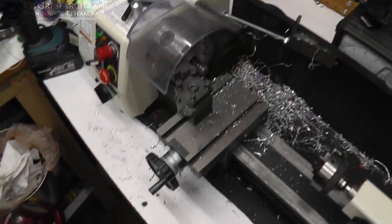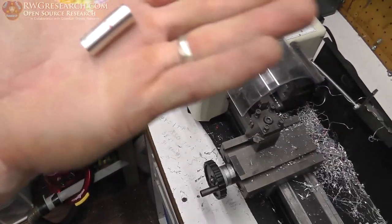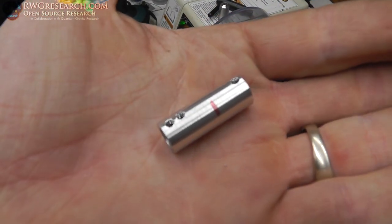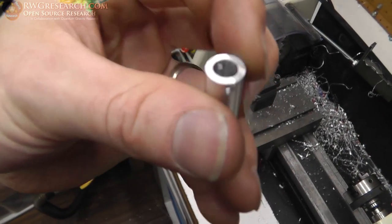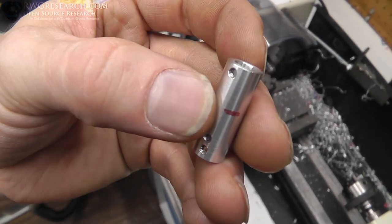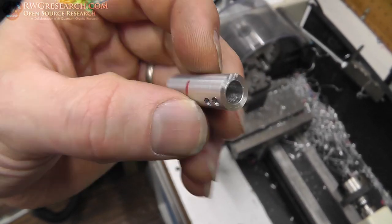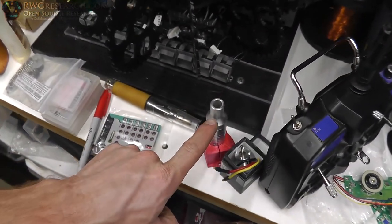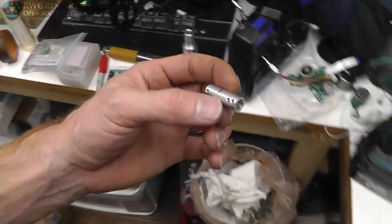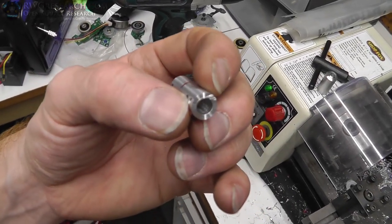Well, you know, we've managed to make quite the mess. However, we also managed to make this little coupler. So this is the coupler. I got two set screws on this side. This is the side that goes on the motor. This is the side that goes on the tool holder, the handpiece.